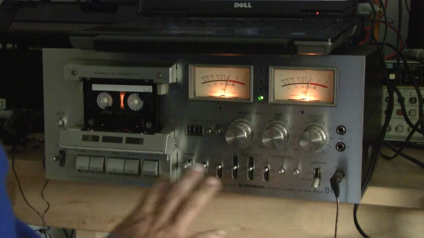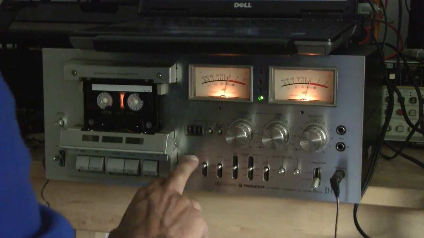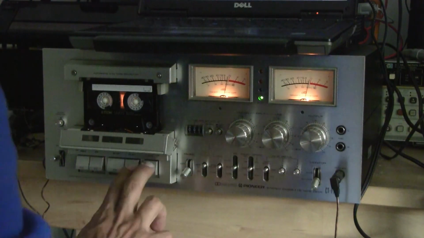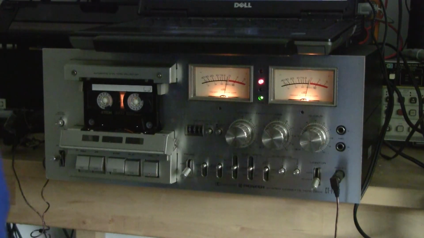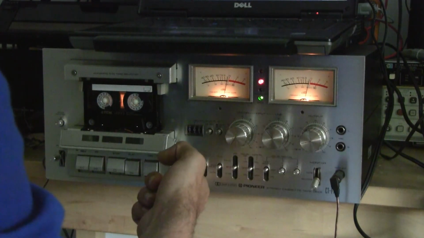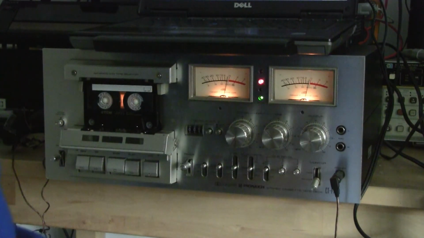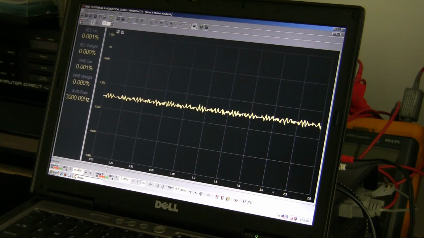And once we put the pause, start recording and lift the pause, we are still monitoring this source, and I'm going to switch to tape, and Clio will show us what the tape is doing.